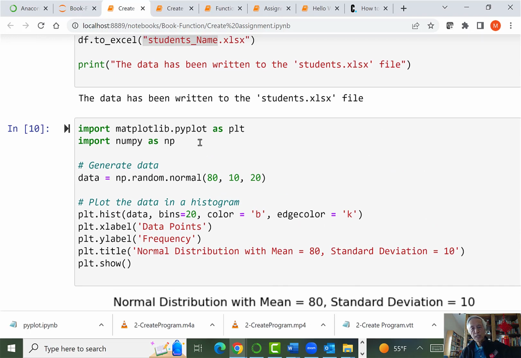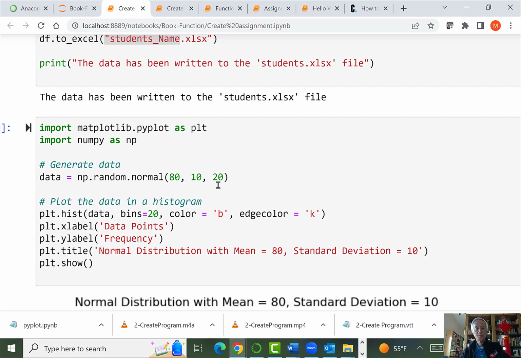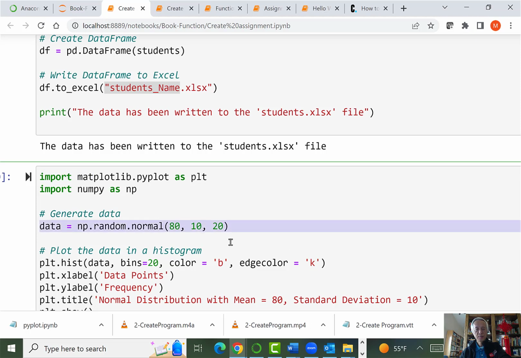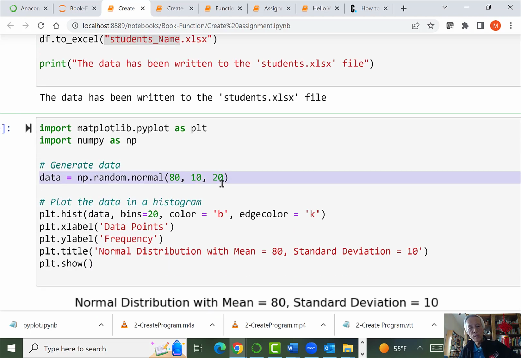In this case, we're not using the data set we just generated. Actually, I just asked ChatGPT to generate, I believe, 20 data points using this function.